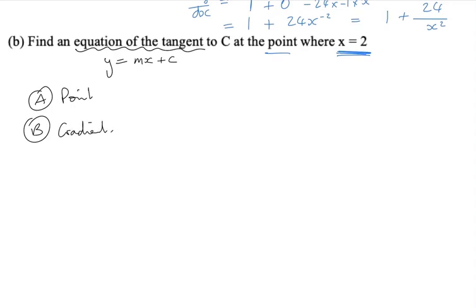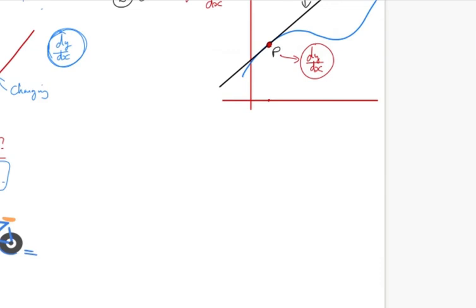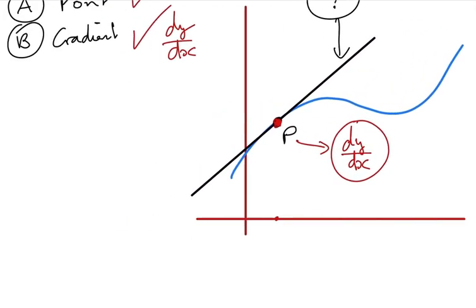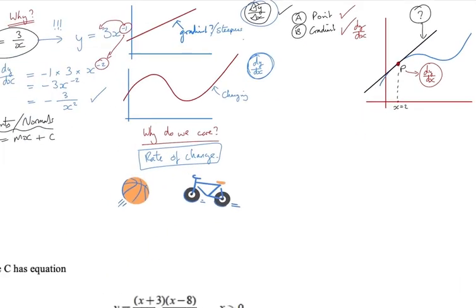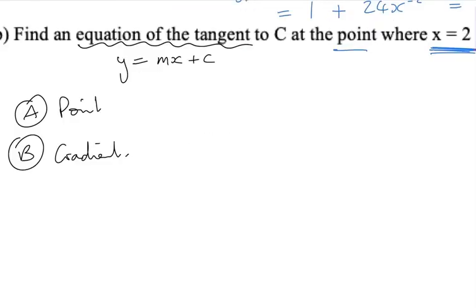Now let's have a little look at our diagram again. I know that this isn't the exact curve that we're using, but it still works as an example. So here's our point, here's the tangent. We're going to need to find this point first, and we've been told that x equals 2 at this point. So I'm actually going to fill that in: x equals 2, and we're going to use that to find the point. Then we're also going to use this point P to find dy by dx, and eventually that will give us this whole straight line. So we know that x equals 2 and y equals, well, we don't know, do we? So we need to figure that out.